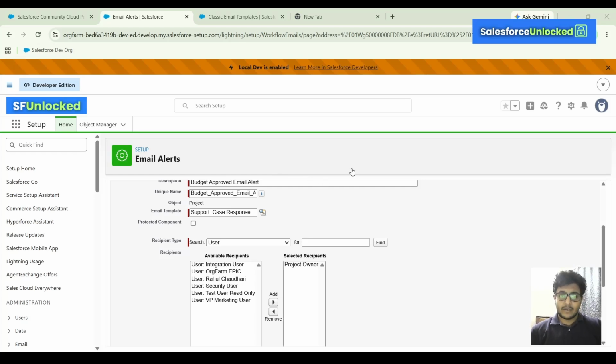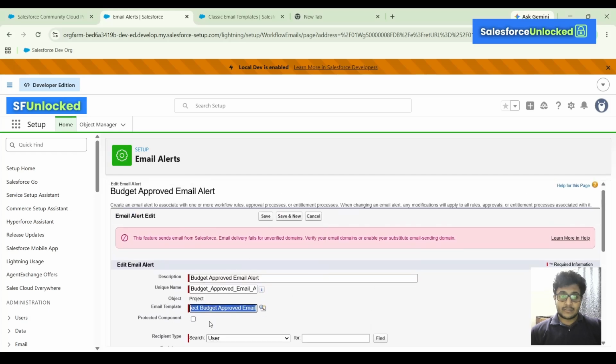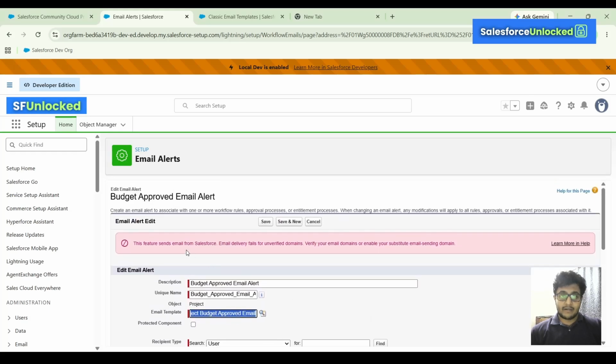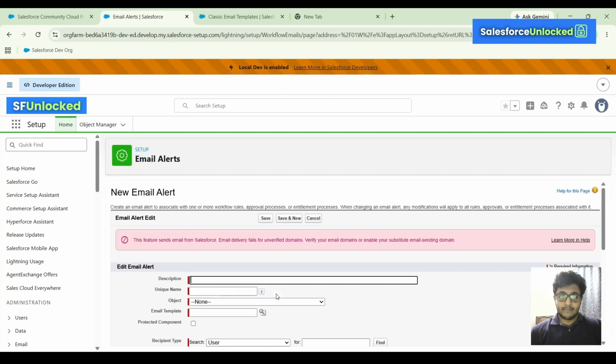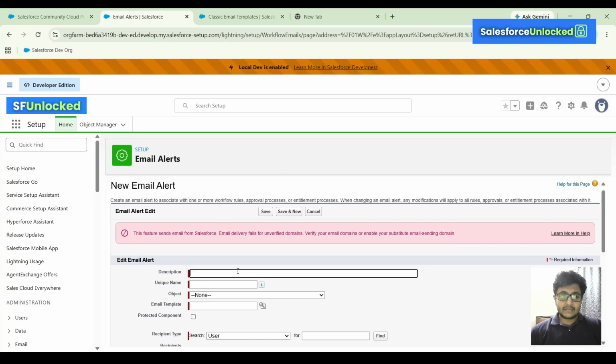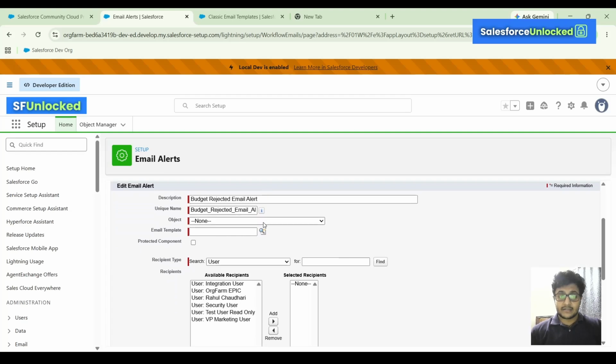I will go and change it. Okay, I have selected the project budget approved email template for this email alert and I will do save and new. And the second email alert I will do is for budget rejected so that I can add this email alert in the rejection action.